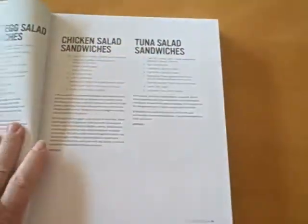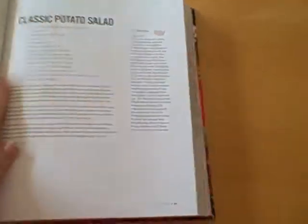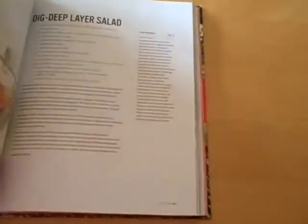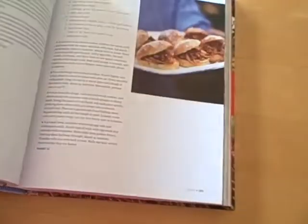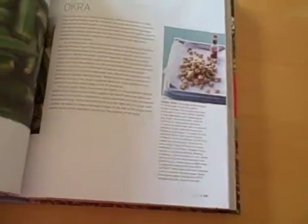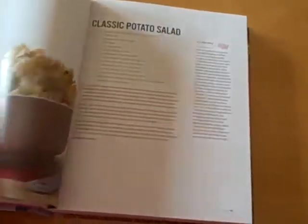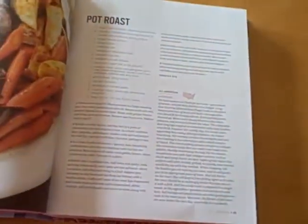It's all American with an introduction. We have the classic potato salad. It starts out with all American and then it goes into our regions like the Midwest, the South — okra, fried okra. But it starts out with just general American, like everybody has a potato salad, a macaroni and cheese, a pot roast.